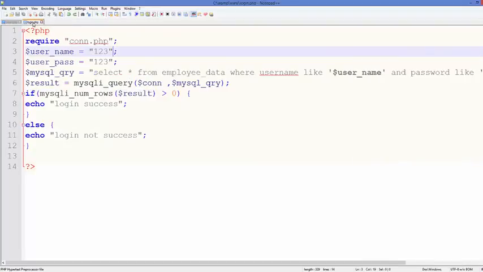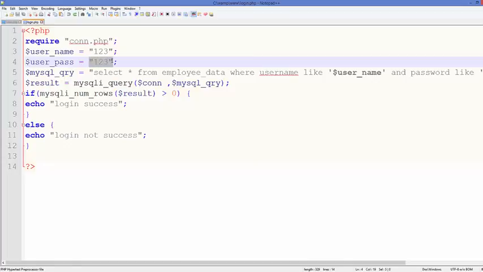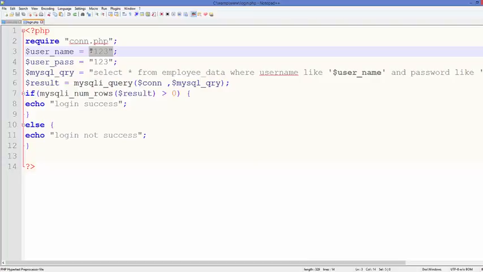And in the login.php we have given this static information to login. So to have the post request received here, you need to replace this by dollar underscore POST, and then use square brackets and your key name which you have defined in your Android code, right?